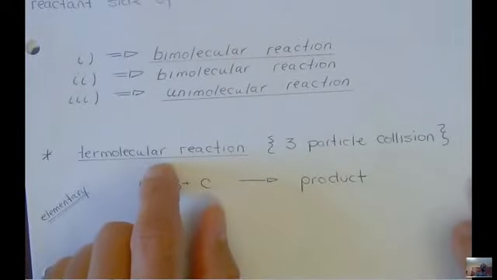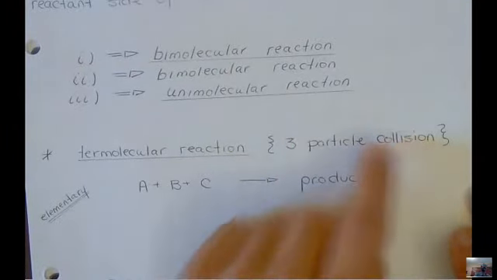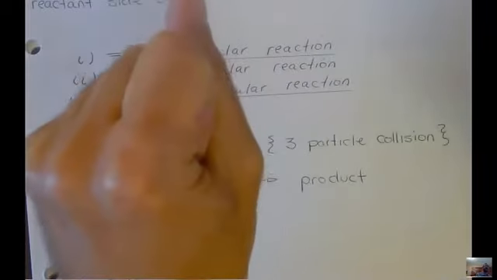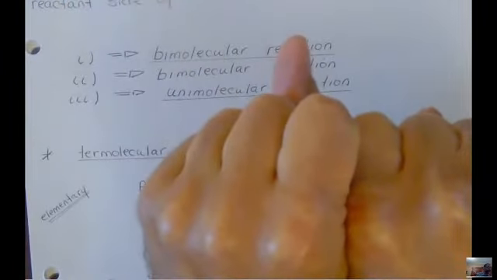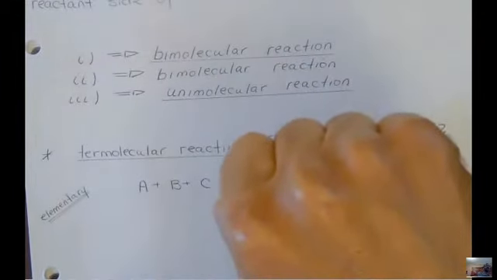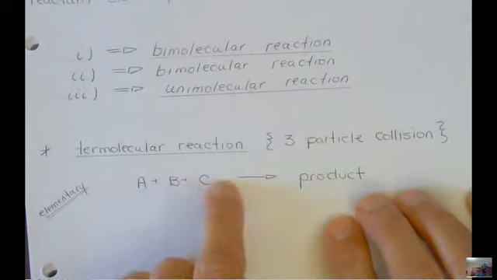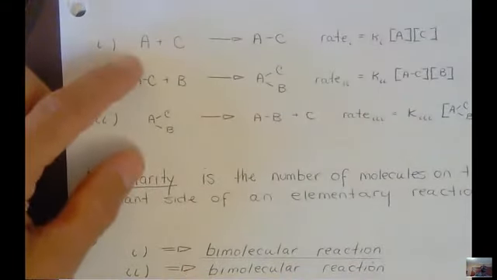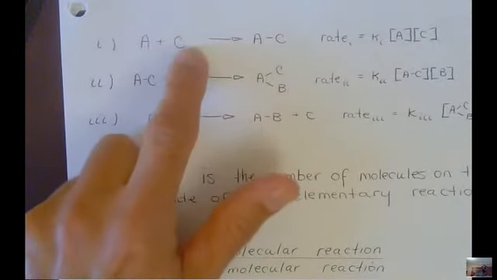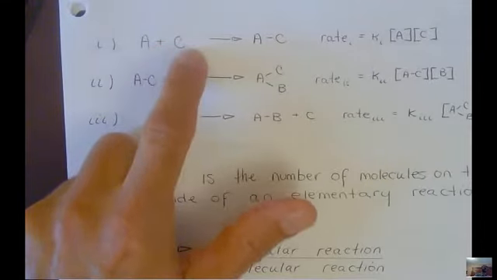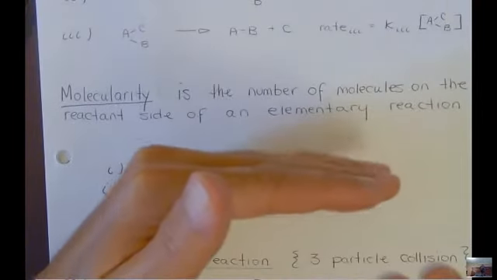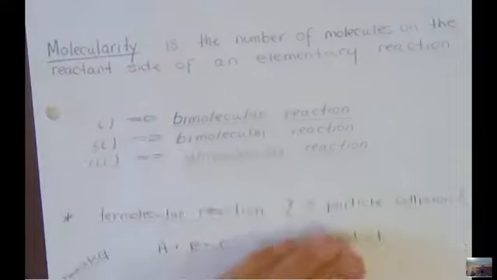Termolecular reactions is if you actually had a 3-particle collision, which if you think about it, is very rare in physics and chemistry. How do 3 things hit each other at the same time? Usually, it's a chain reaction. 2 things hit into one another, and the third thing comes in a little bit later, right? How do you get the timing that 3 things hit at exactly the same time? Not too often, very, very rare. So what you're going to see is most elementary steps are going to be either bimolecular, 2 species. Remember, these could be elements or compounds, 2 things smashing into each other, or just 1 thing decomposing. Bimolecular is 2, unimolecular is 1, termolecular is 3.